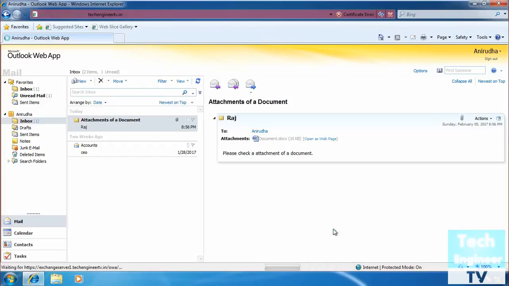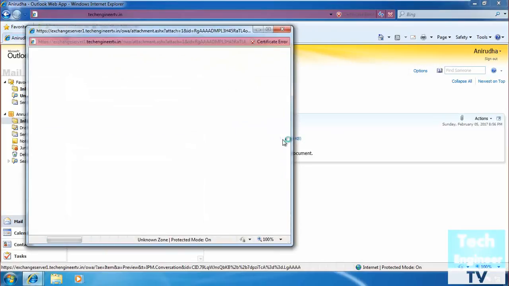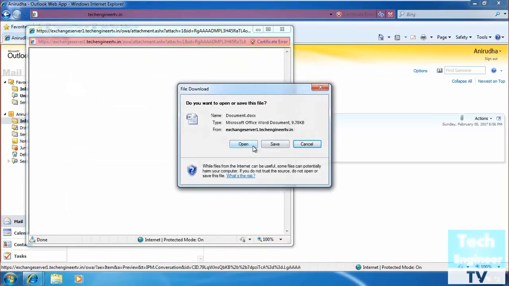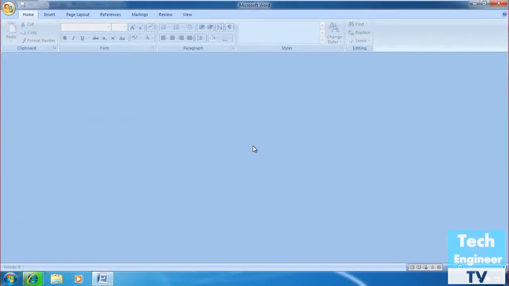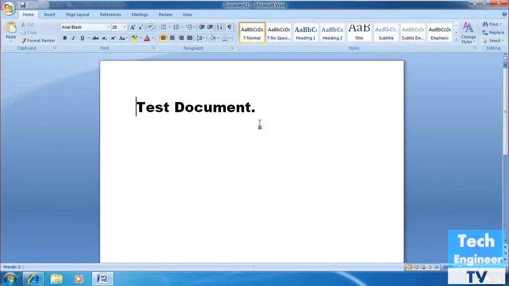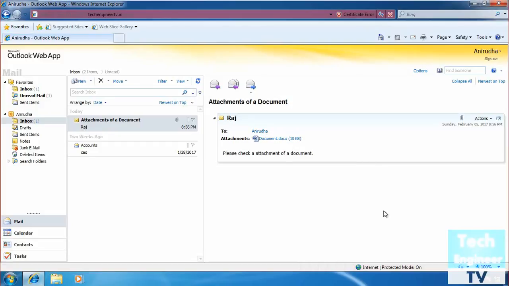So we have now reached our public computer, the client computer, again. I'll just refresh the mail. Now the open as web page option is disabled, and I can not only save this file, but also open this file temporarily. So this is exactly what this is all about. We can give the option, and currently you see that this particular file is opening through Microsoft Word and not through a web option. So this is how we can enable or disable the web ready feature.